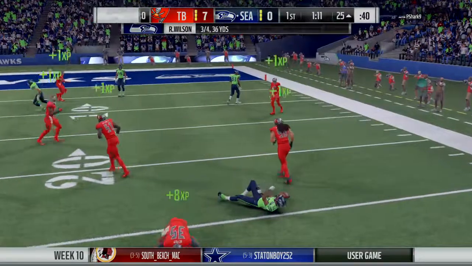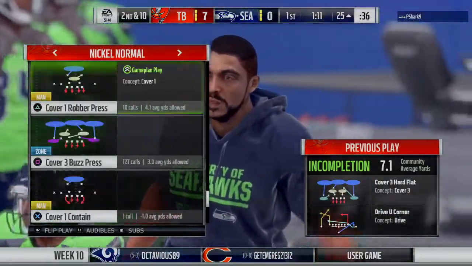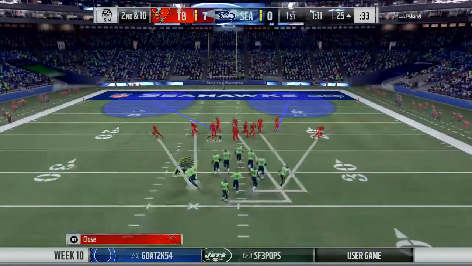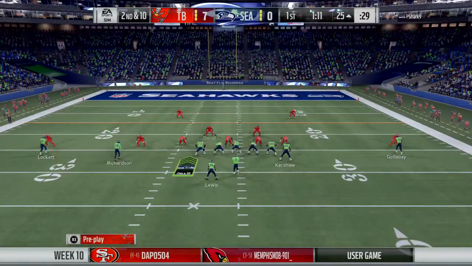And it pops free. The collision there jarred the ball loose and brings up 2nd down. This team is not going to make it easy for you. They're a physical group, and we just saw it there on that play. He came in, made the contact, just as he's trying to haul it in.